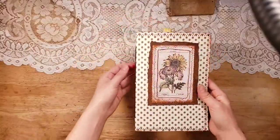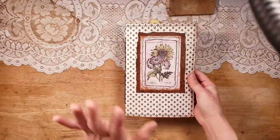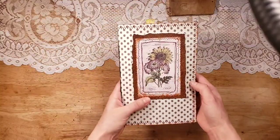So there we go. I love it. I just think it's so pretty. I wish I could write in it. It's just calling to be written in. This is being sent to her. So hope you enjoy it.